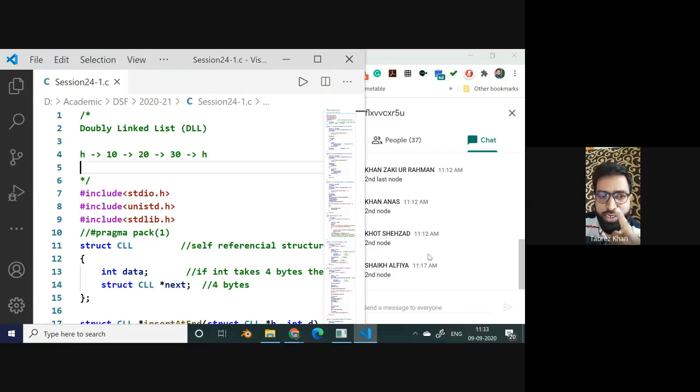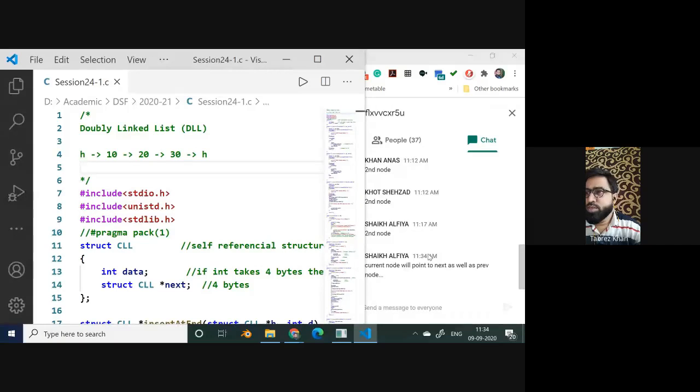You know what is a singly linked list, you know what is a circular linked list, and the third type of list is the doubly linked list. Come on, have some guesses. Current node will point to the next as well as the previous node. Good. Any other student?